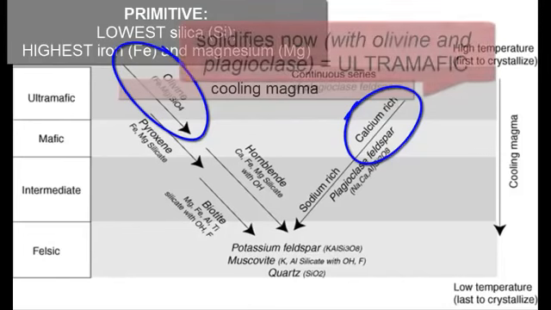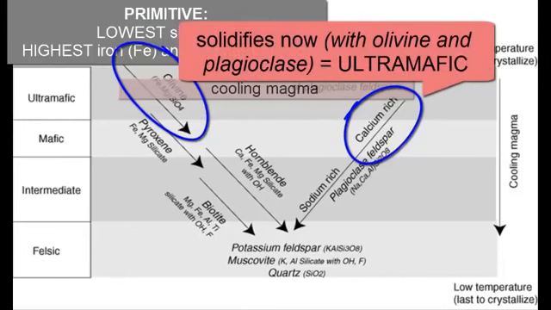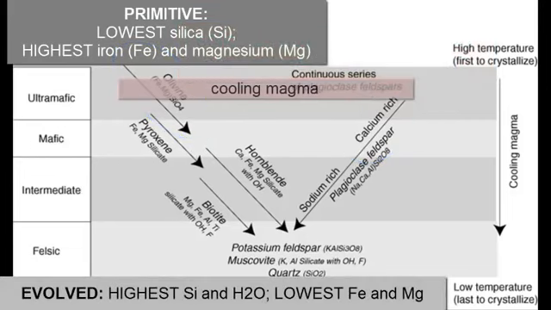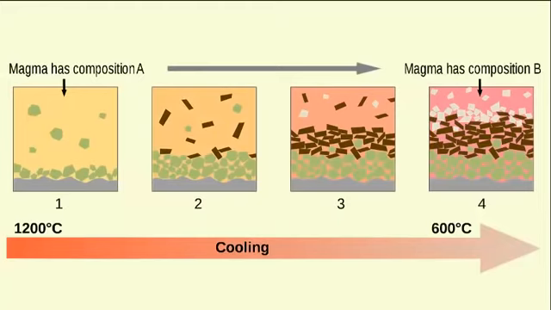olivine. If the magma cooled completely at this point, with no more changes, or if it erupted, then you'd have a rock made of olivine and plagioclase, and it would be ultramafic in composition. If, however, we let the magma evolve, if we remove the olivines by having them sink to the bottom of the magma chamber, and the plagioclase feldspars by having them float to the top or edges of the magma chamber, the composition of the magma would start to change.